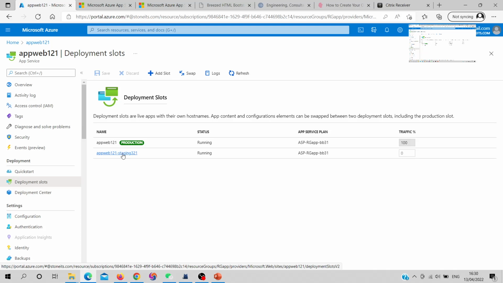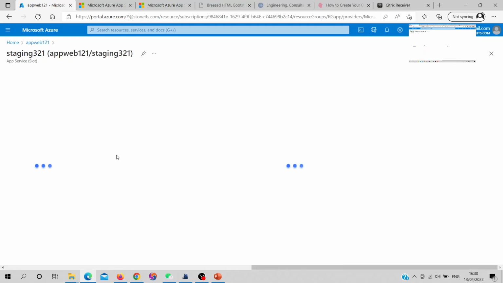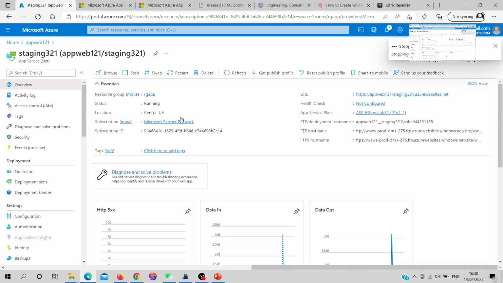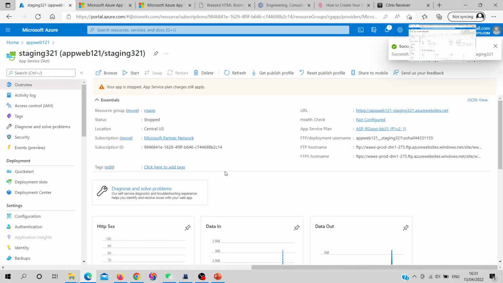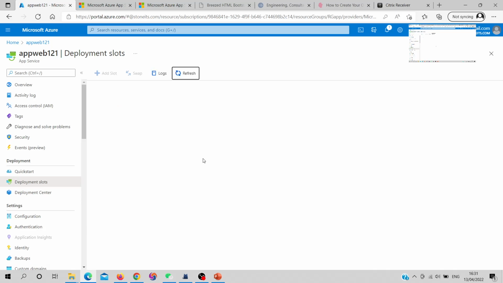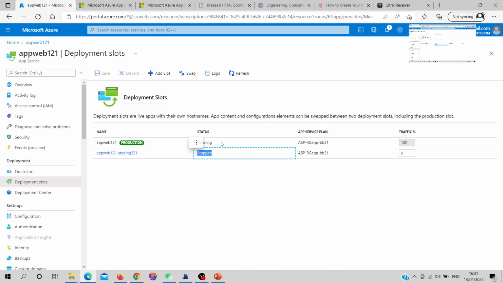We just go to the staging one and stop this one because we don't need it right now, to see how fast it stops as compared to a virtual machine. It's lighter than a virtual machine, so we can just stop it, and let's refresh over here to see. So it stopped and this one is running.